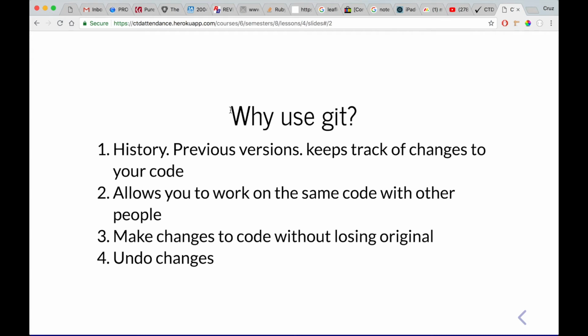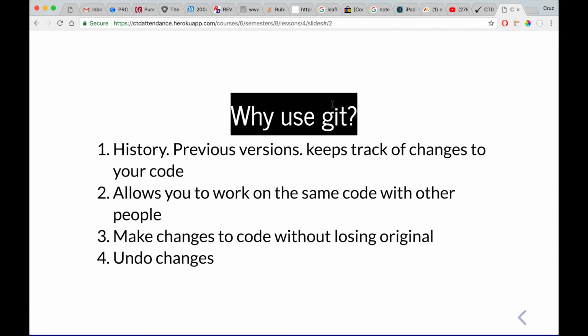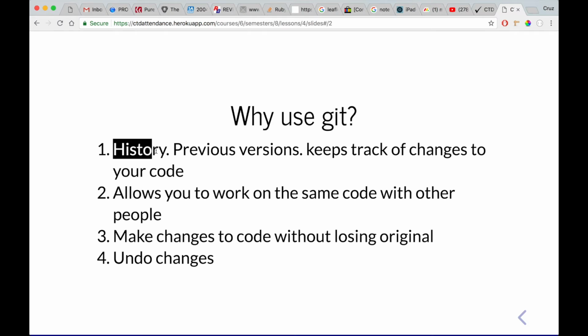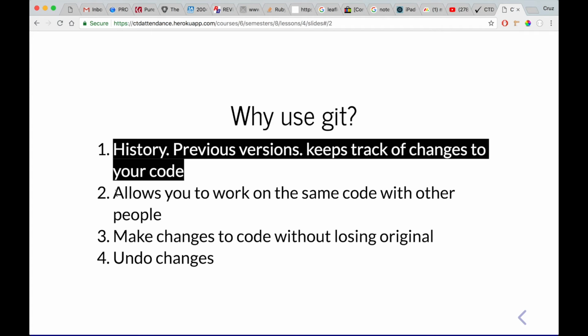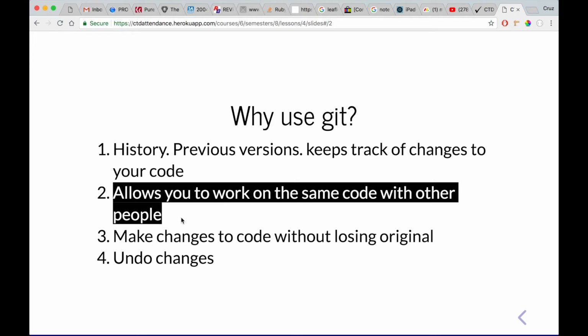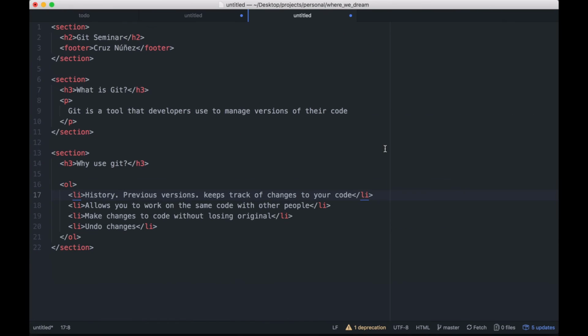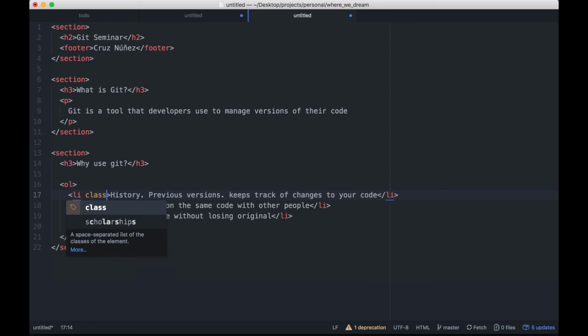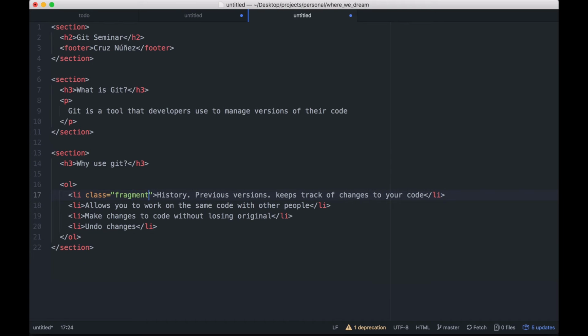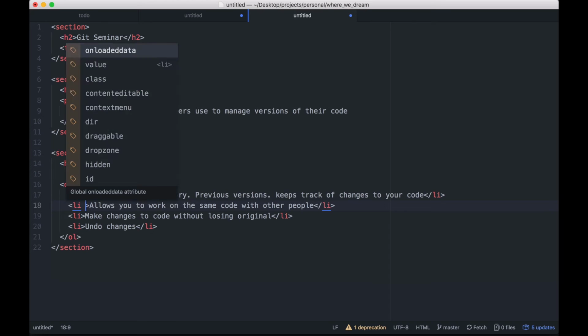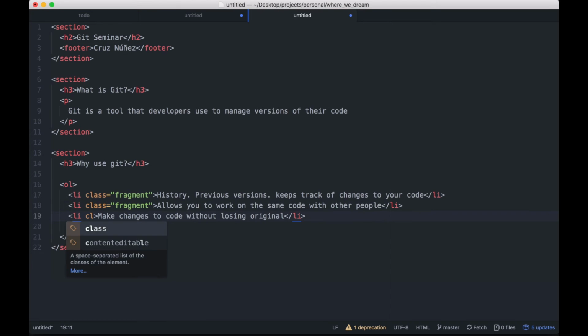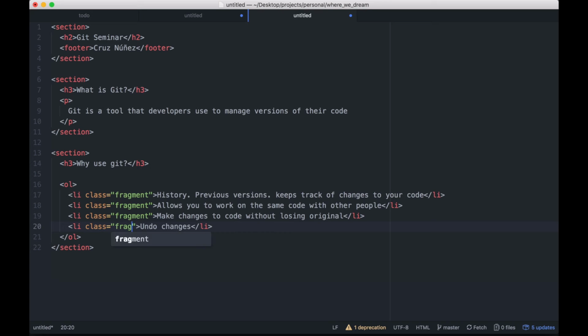I would like this slide, when you first get to it, to only show why use Git, and then when I press a button for this bullet point to appear, and then when I press a button again, number 2 appears, and then again and again. How do you do that? Well, RevealJS respects a certain class which is called fragment. So if you add the class fragment to every list item, it should hide all fragments, but then as you click through, it should show each of the fragments one by one.